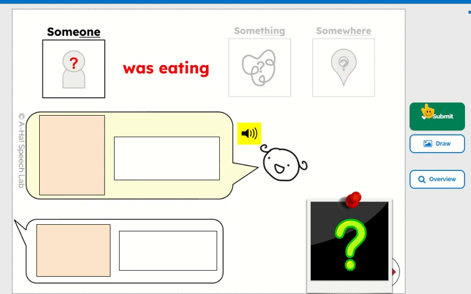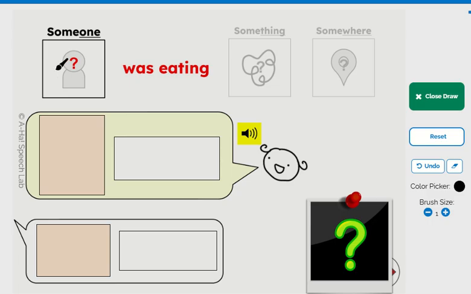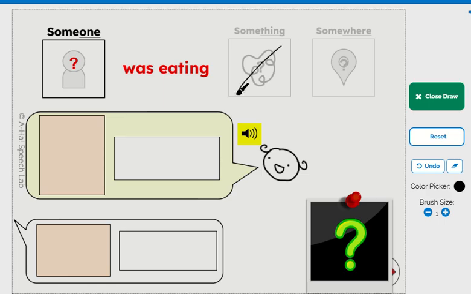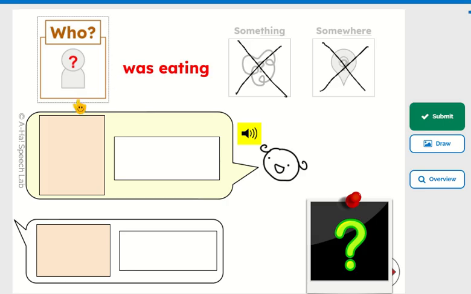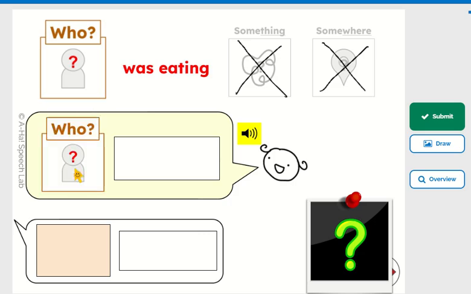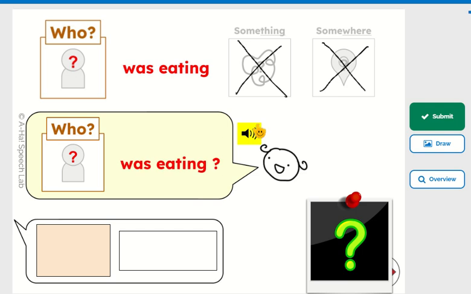We don't need to ask all the questions at once because some students feel like they have to say all the words. These are grayed out, but it's good to use this draw tool. I usually just cross them out. Just let's ask one at a time, okay? So someone was eating. So when we want to find out someone, we say who. All right, and go down below. This is a student asking the question. So let's say who. The color box corresponds to that WH question. Who was eating? And you can click this yellow button if you want to hear it, or you can just read it yourself. Or students can say, let's ask, who was eating?